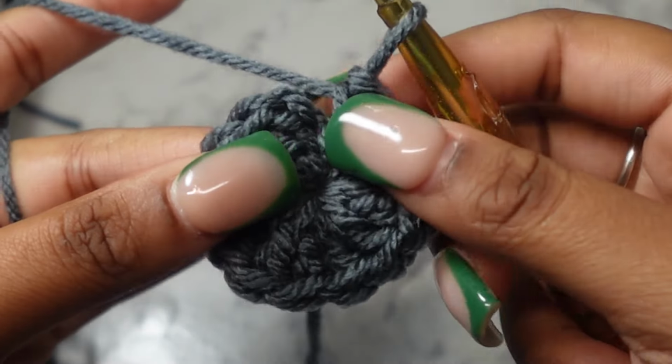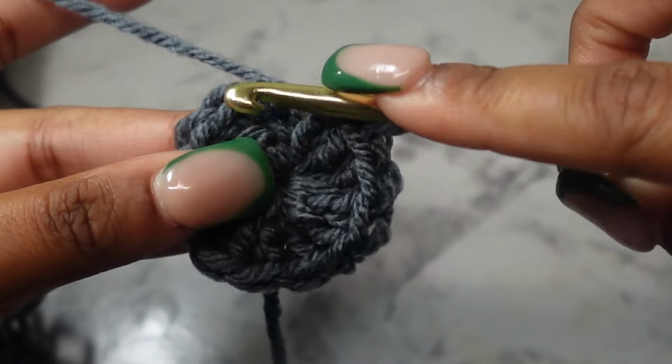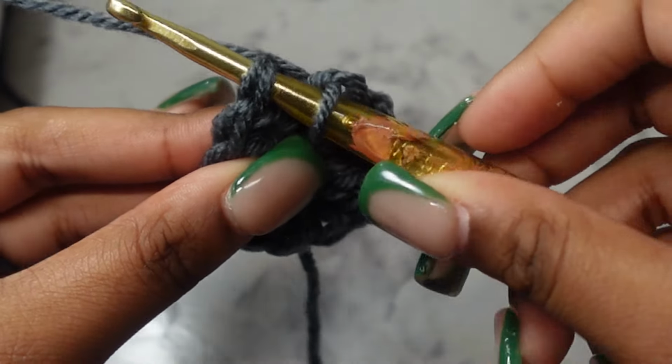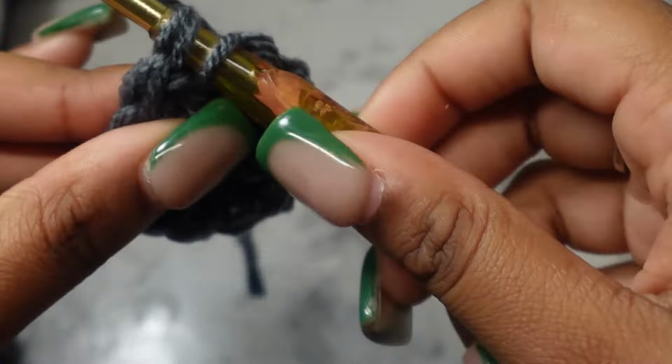And then you're going to go ahead and place a slip stitch. You're going to slip stitch right here, not a slip knot. Slip stitch into that first stitch.